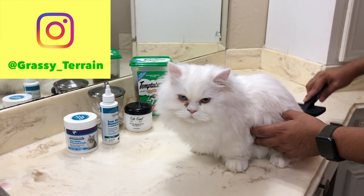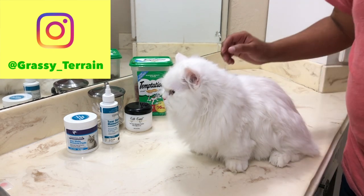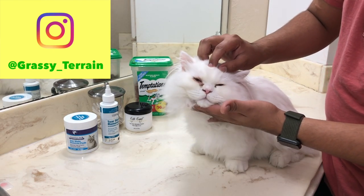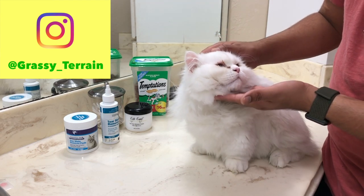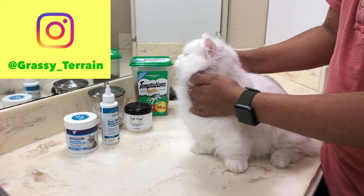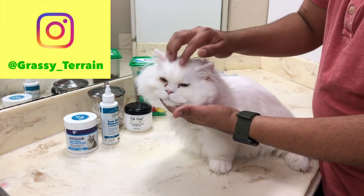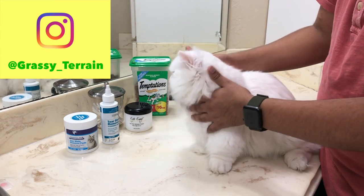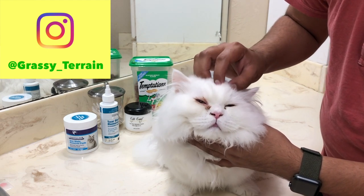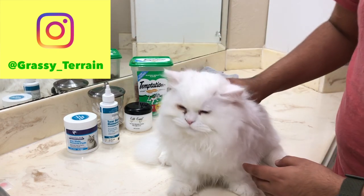Brush his hair. So, a few brief things to know about Persian cats in case you don't know. Persians have a very small, flat face, which means they don't have a regular sized nose like domestic cats have, which causes respiratory problems, and the same thing goes for their eyes. So this right here is normal for a Persian cat. At first you're like, oh my god, it's disgusting. And it is disgusting, but you just have to clean them all the time. On his nose right here, he gets stuff there too, so you just have to clean it.